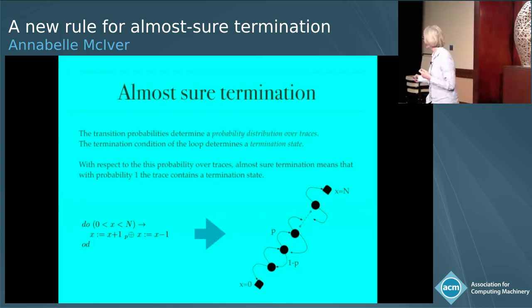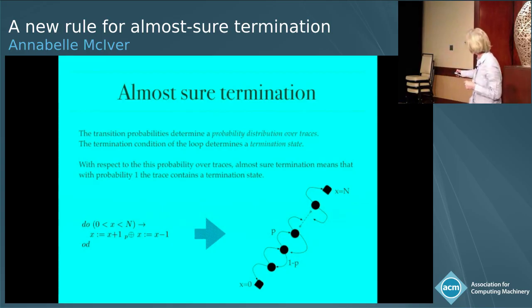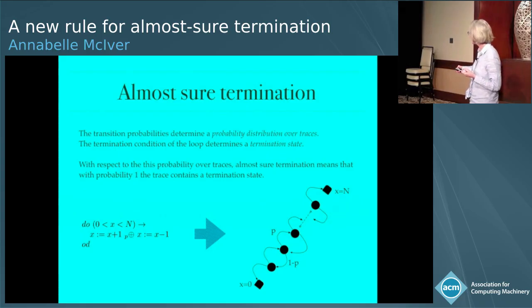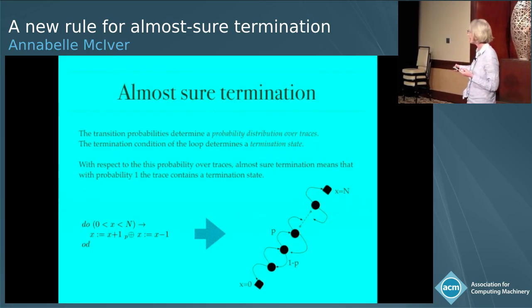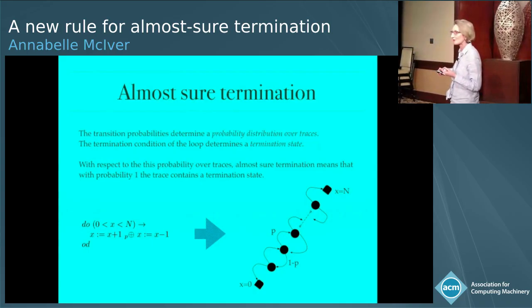So what's happening here is that underlying this process is a probabilistic transition system. These blobs here are states. Sorry, these blobs here are supposed to be red, and the squarish ones are supposed to be black. But the squarish ones, anyway, are the termination states, and the round blobs are the states from which termination hasn't yet occurred. And you can see here that from any one of these round states, with probability p we can increase, and with probability 1 minus p we can decrease. And of course these states are determined by the value of the variable x.